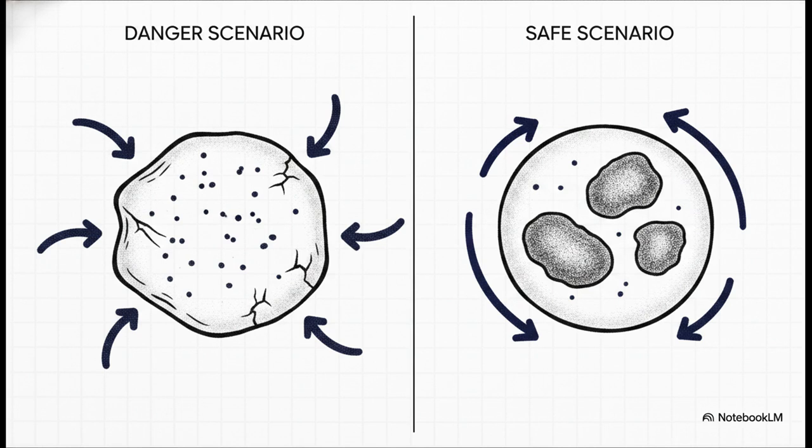So the crucial point here is osmotic protection. Imagine if a bacterium just left thousands of individual nutrient molecules floating freely in its cytoplasm. That incredibly high solute concentration would act like a giant magnet for water. Water would literally rush into the cell due to osmosis, building up pressure until the cell exploded. That's a catastrophic process called cell lysis.